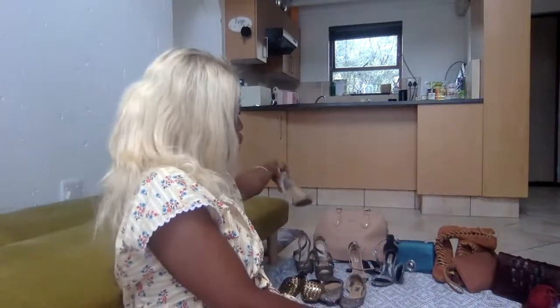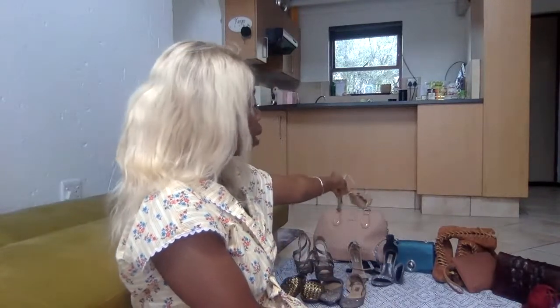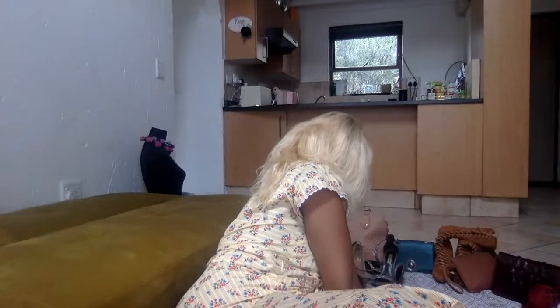Okay, and once again, this one will go with every single one of my bags, as you can see. Not necessarily that one, but I could get away with it, but I wouldn't. And then obviously all of these ones as well. We'll go through the bags in a minute, but this is just so pretty. Okay, can you tell how much I love this shoe? Another Steve Madden. This is the latest Steve Madden purchase. I have, I think, one or two more pairs in my wardrobe, but they're so worn it's not worth bringing out. But I'm obsessed with Steve Madden. Which girl wouldn't? Anyway, this shoe is like the ultimate for me.